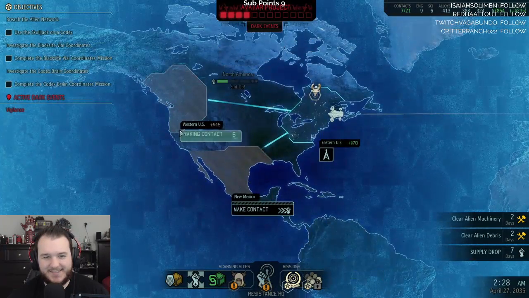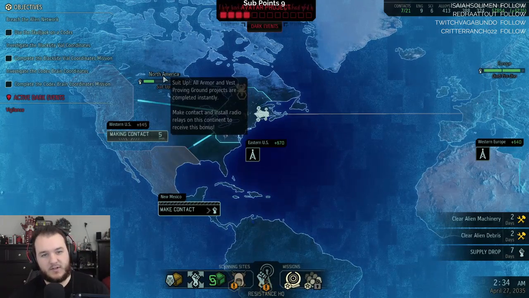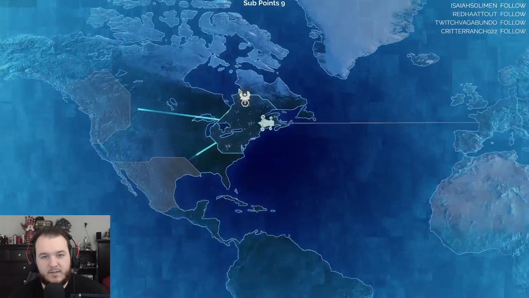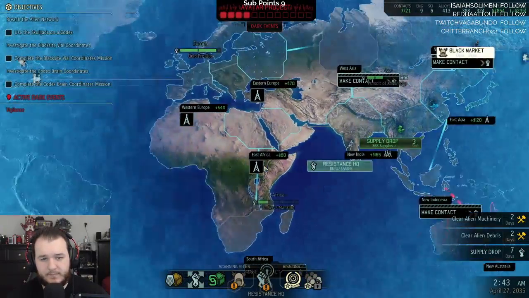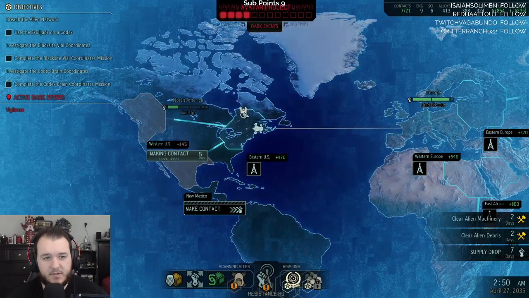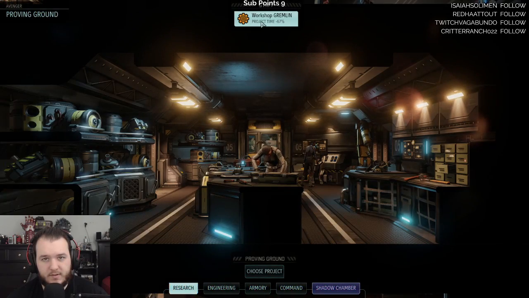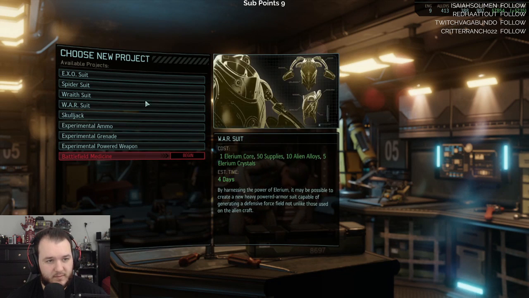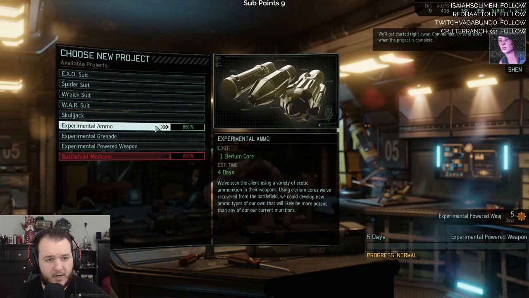Mexico? New Brazil? Western U.S.? Suit up, all armor and vest proving ground projects are completed instantly, making contact and installing radio relays on this continent. Okay, sweet. Well, this mission's available now. I guess we should run it. Let me check. Idle proving grounds. Choose project. Oh. What are these, just creating them? Or experimental power right away, Commander.